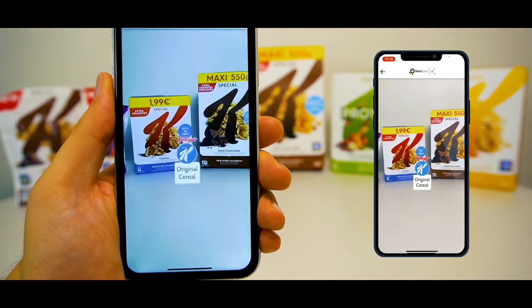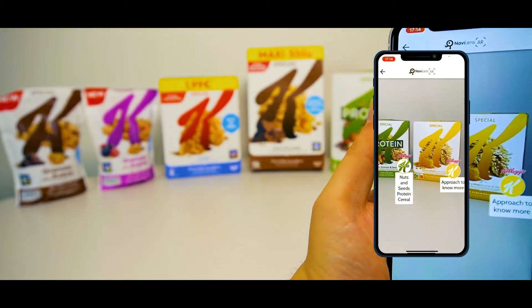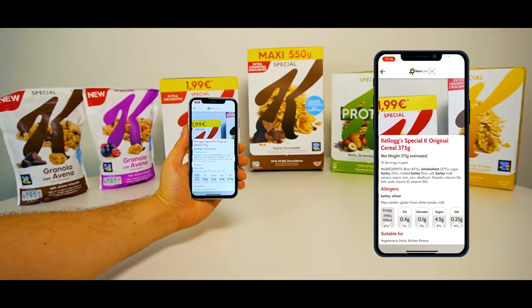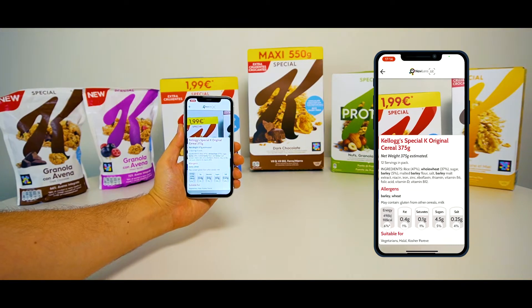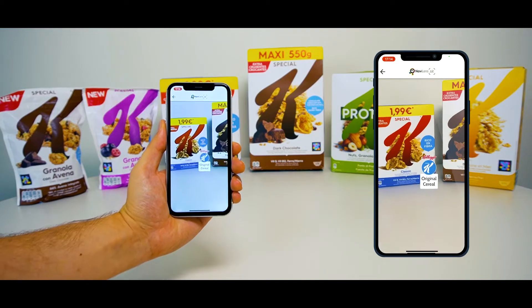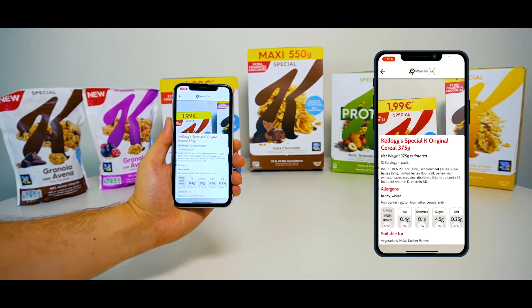You can see the logo with the same name and colour of the box of cereals in augmented reality, floating over the top of the code. If you move your phone a little closer to the code, a screen will pop up providing you with basic information about the product. This small screen makes finding out about ingredients, nutritional information and allergens easier.